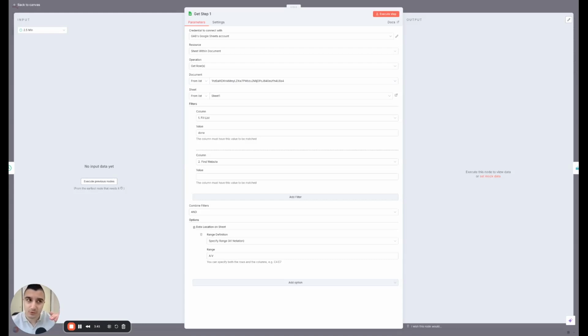Therefore, you cannot do a 100 megabyte sheet or CSV list. It will be limited by that, so it may stop the workflow and then you cannot complete the task.